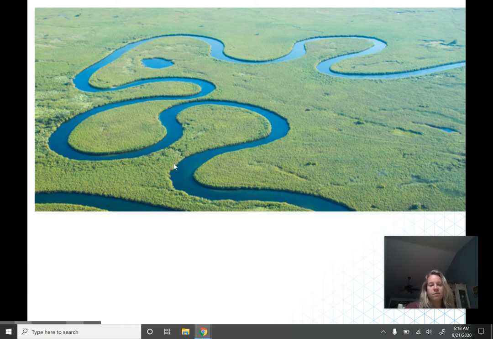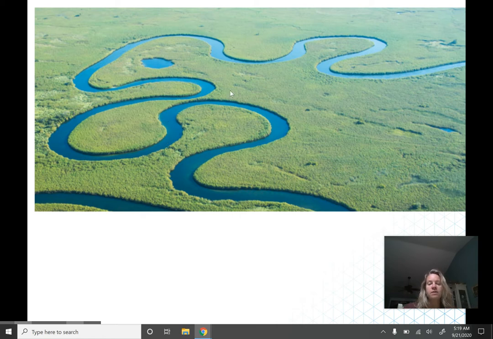So what do you suppose is going to happen if we are constantly eroding here and here? Well, it's probably going to join at some point. So at some point, the river is going to erode enough where it's going to join this side. And then the river is going to want to flow in the shortest possible way. And so if the water comes this direction and this is open, the water is going to flow through here, and it's going to create a new meander, and deposition is going to be occurring.